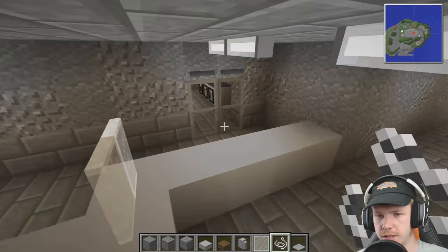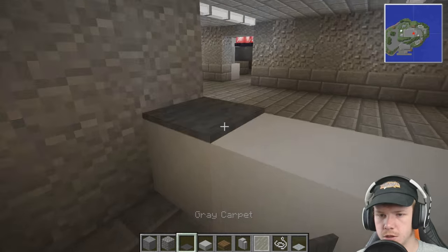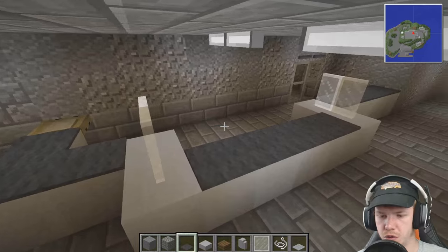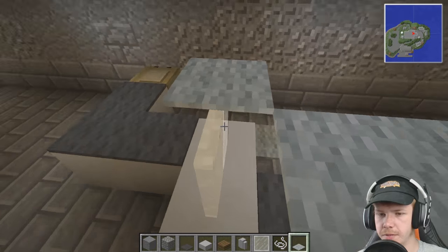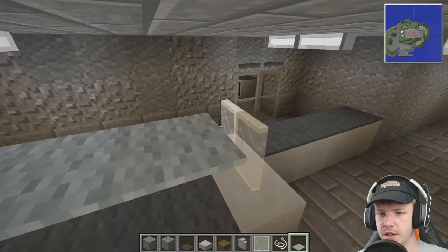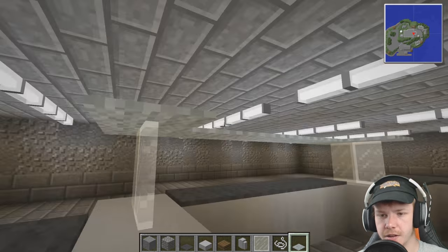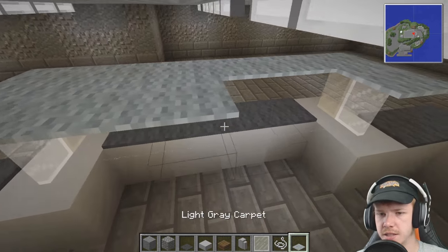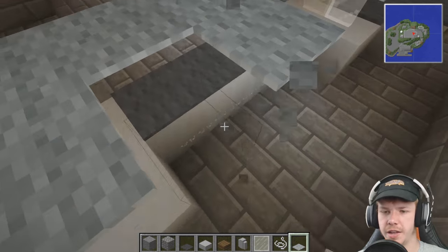And we want that dark stuff back. That one. So we want the darker stuff on here. And that's where the food is sort of given. And then we want lighter carpet on top as a cover. Now we can put carpet straight on top of carpet here, but on the back side, I think I want string to hold the back up. It doesn't look terrible like that, but let's just see what it looks like with the string. If I had string going across here, that allows me to place the carpet on there. I don't think I laid the carpet on there.